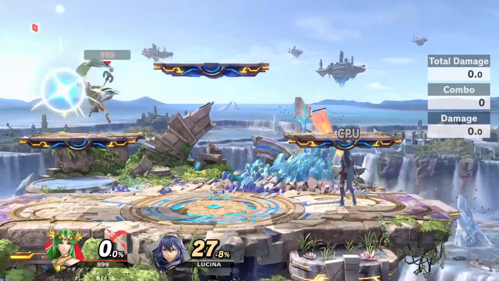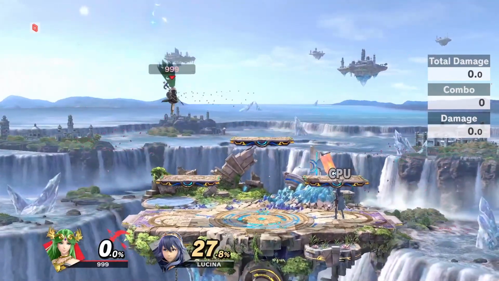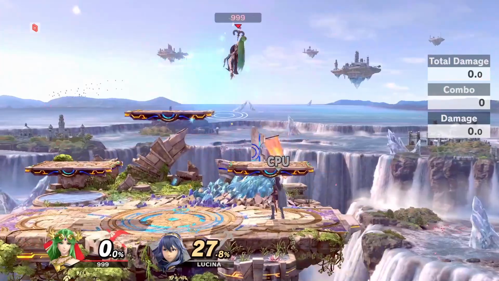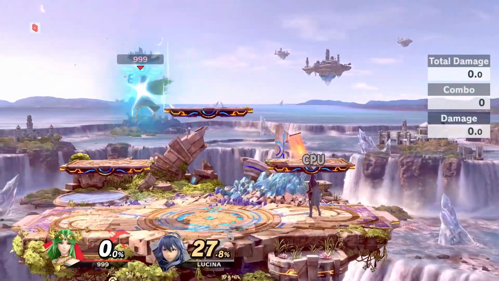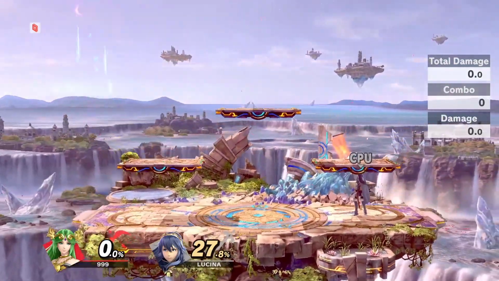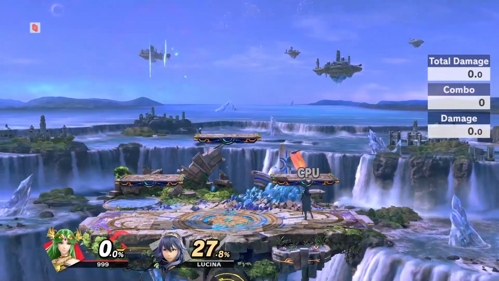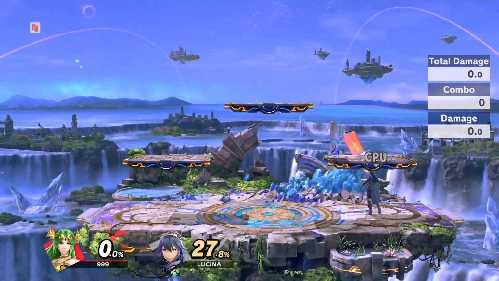I hope more Palus will start using this because it's such a good mix-up. People don't even know Palu has something like this. Also, Zelda can do the same thing. I think it's the same timing, but I just know that Zelda can do it as well. I don't know about Mewtwo. I've heard that he can, but I'm not 100% sure if he can.